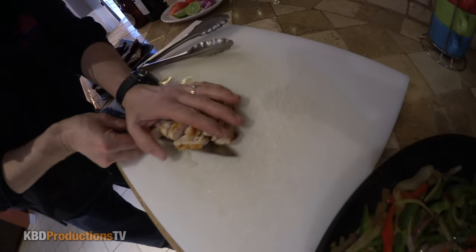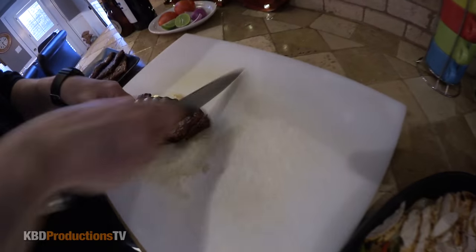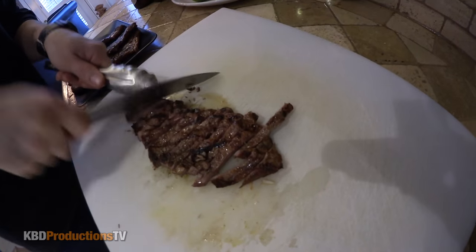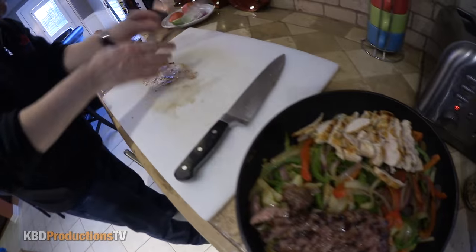I'm just gonna lay it, ooh, it's a little hot, on one side like this. We're gonna do the same with the steak. But all my kids like shrimp, so I'll show you what we're gonna do. See, nice, beautiful medium rare. I'll lay one on this side.